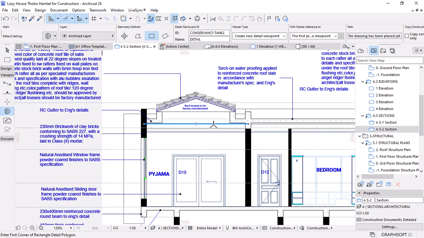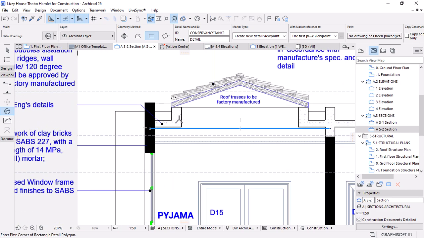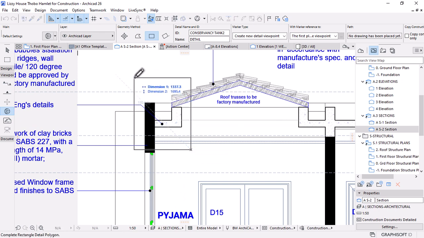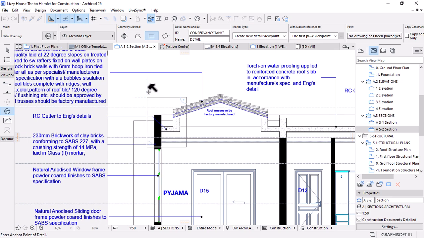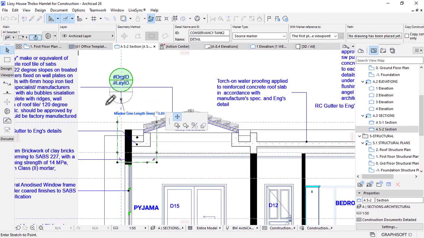You can double click. So we're going to start by having the detail here. Let me make a nice cut, something like this, and then place a label, a marker there, so I can move it outside.